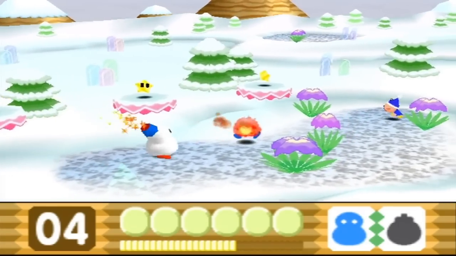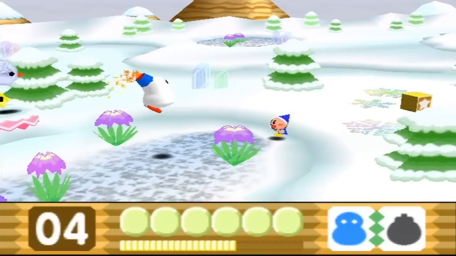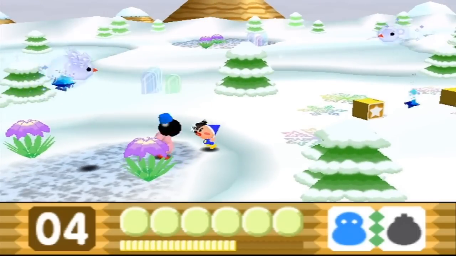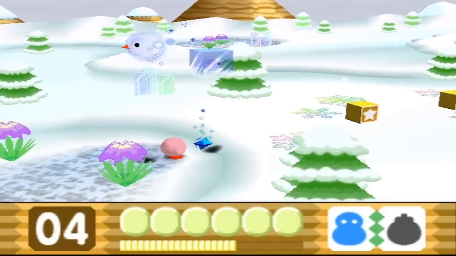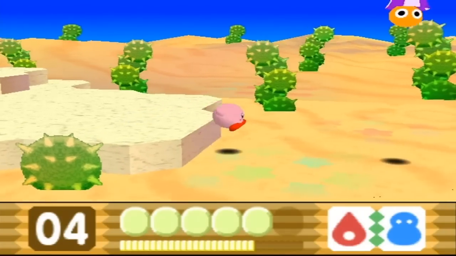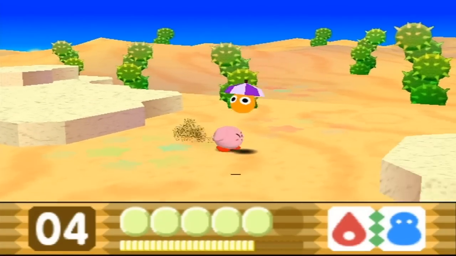All right, so Ice and Bomb. You turn into a little snowman that has a little wick at the end of it, and all you do is jump and you explode if anything hits you. Not a very good ability either. All right. Watch this. This is the best ability in the game right here. Fire and Ice.